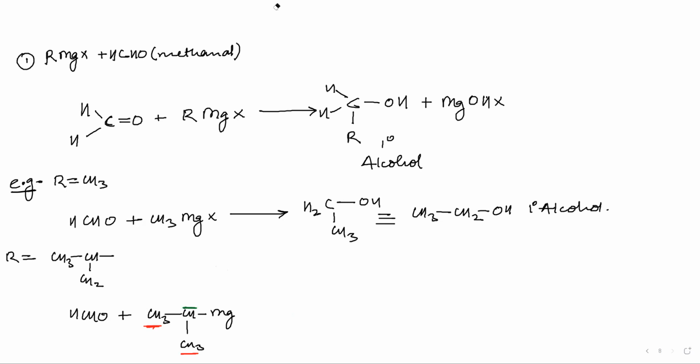Now let us go back a while. Oh, sorry, I should change the color first. MgX. Now let us do one thing. Let us put the charges. It is electron flow, nothing else. Let me make HCHO in a better way. So I can write H, carbon like this, and H. This is delta positive.